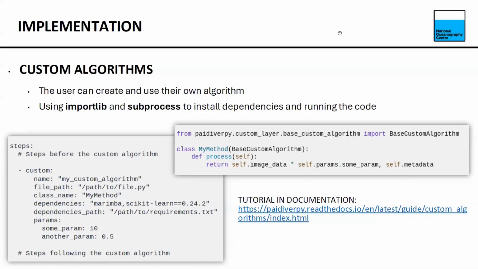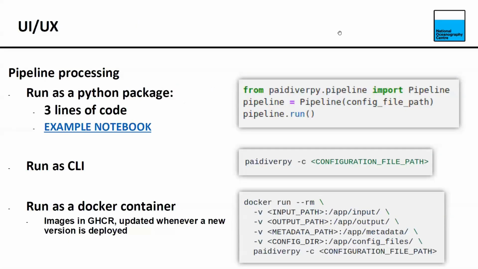And as I said before, we don't want to reinvent the wheel, so we don't want users to create new algorithms or to just use our own algorithms. So if they want, they can upload their own algorithm to the package. They just need to set on the configuration file some information about the algorithm, like where is the file, the dependencies that they need to use, and maybe you need to adapt your algorithm to the input and the output data. And we put in the tutorial how you can do that, so how you can implement your own algorithm in the code. And how to run the code.